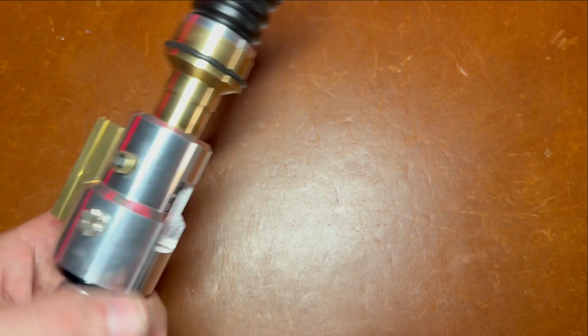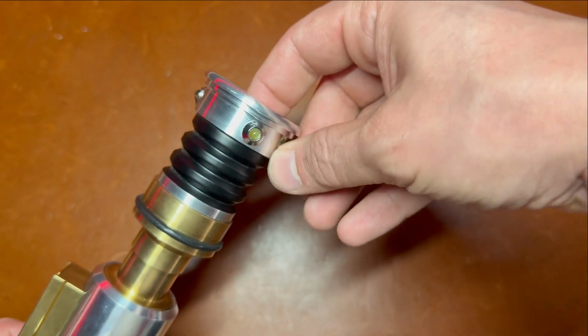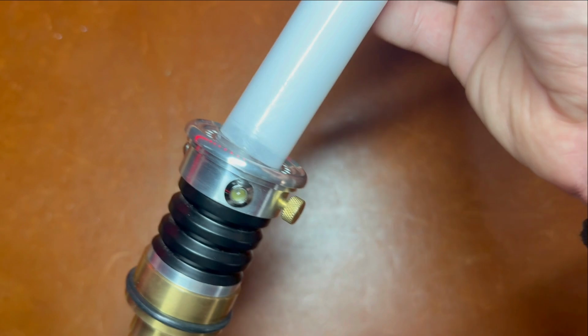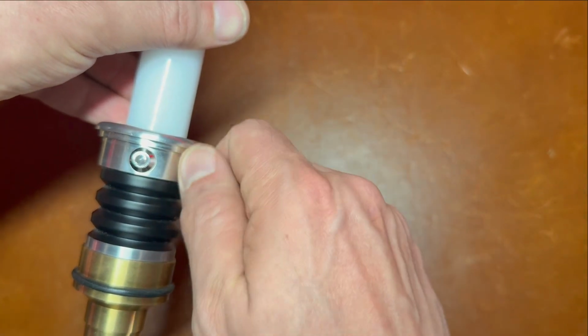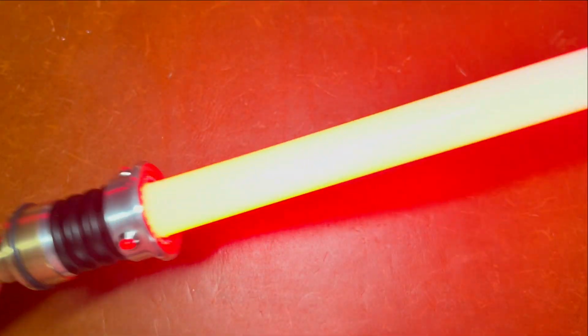All right, we'll turn it off. Your blade retention is the provided knurled thumb screw here. So we're gonna take that out. We're gonna put a blade in. This Saber was designed to hold a 1-inch diameter blade. So we'll push the blade down, lock it down with the blade retention screw, hit power.